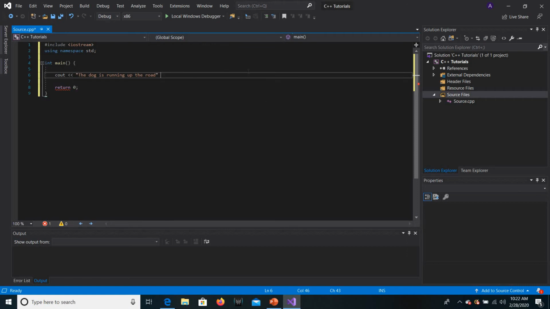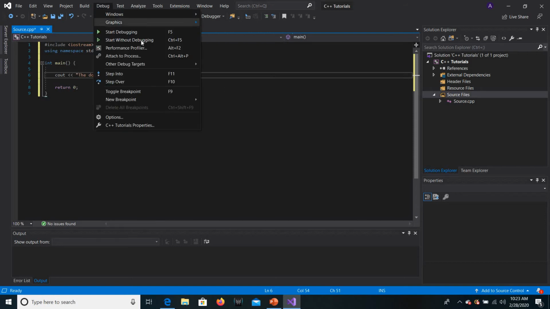And then remember this is our string. So then we'll put our two extraction operators, and then we'll go ahead and end the line right here. Okay. So this is a full statement. This is an output statement that's going to output this right here, and then it will end the line. So to see this for ourselves, we can go to debug.